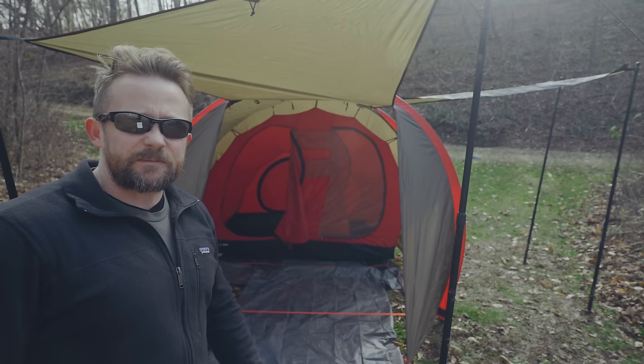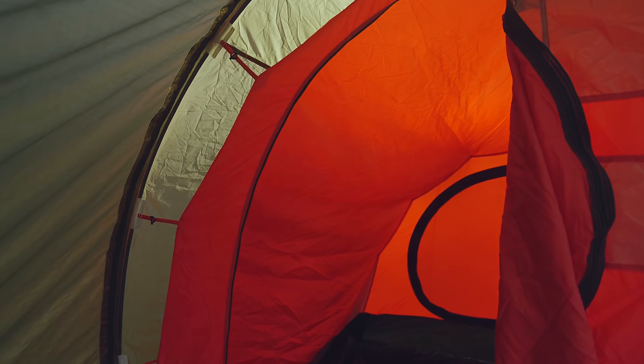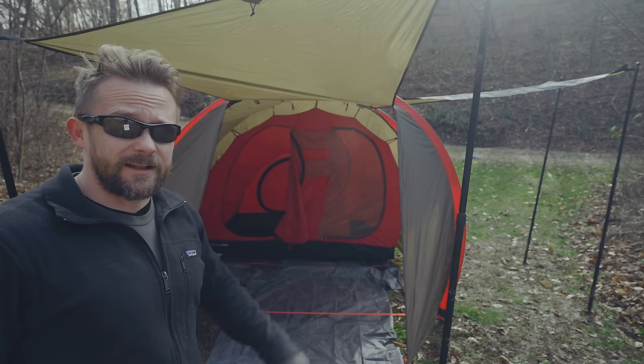The last big feature to talk about with this tent is the inner itself. You can remove this if you want to. You could use this tent as a shell and nothing more, if you like. Now, my friends, let's go over the finer details concerning this tent.